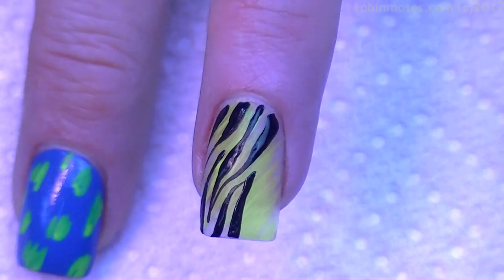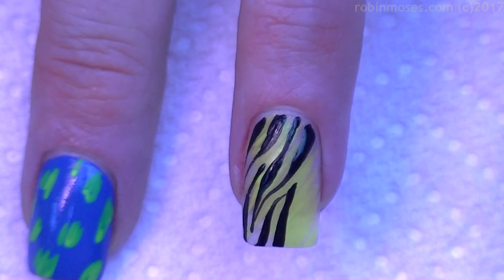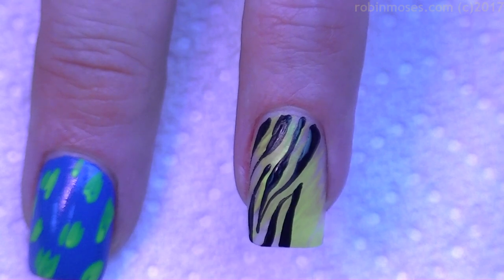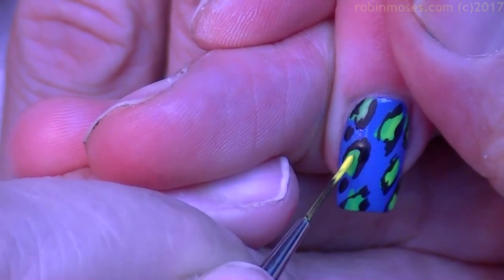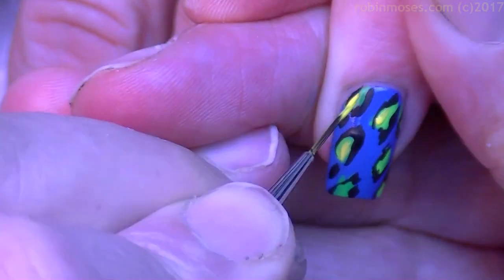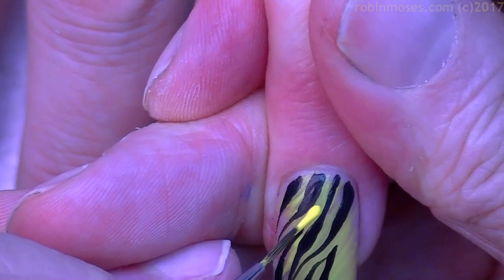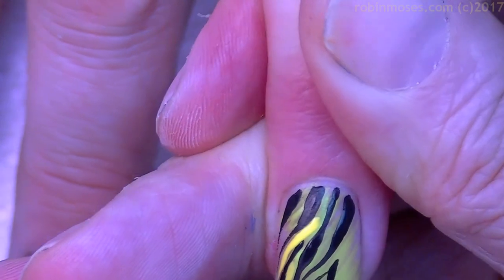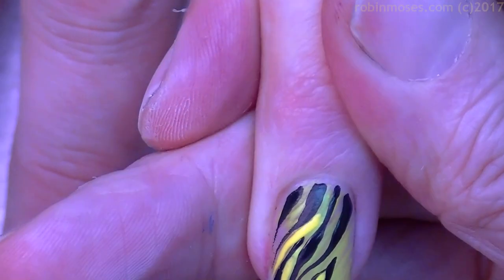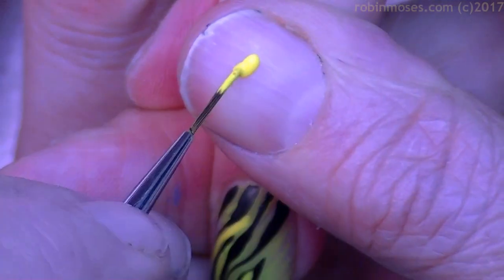Then, when I have it all taken out, I'm going to go in with a brilliant yellow, and that will be secondary. The brilliant yellow will go, and then I can touch in just a little bit here and there, just to lighten up areas, and then I can decide how much yellow I want and what areas I want it in. Then I can do the same thing on the accent nails, just to give it dimension and make it look more hand painted and less stamped. And that's what I aspire to always do.